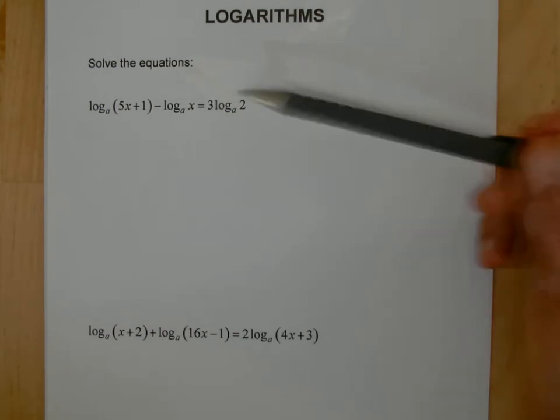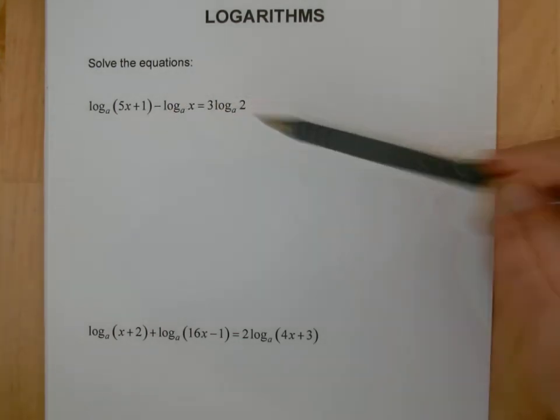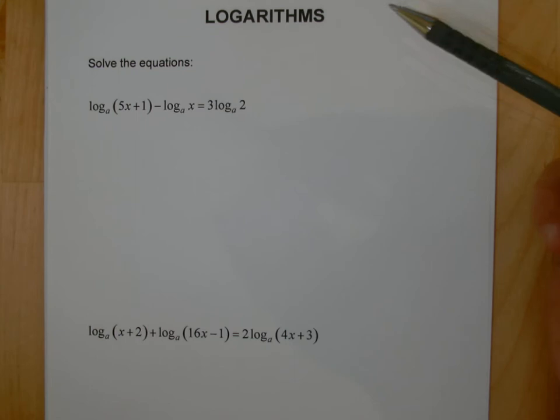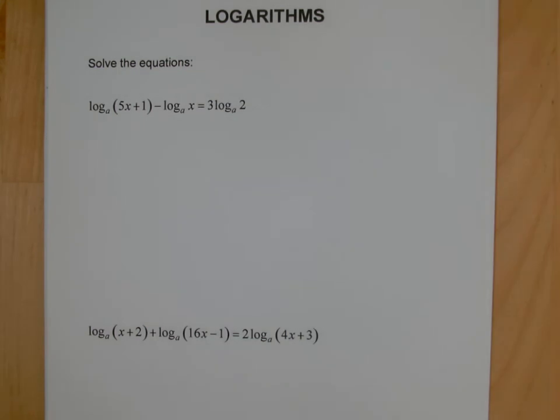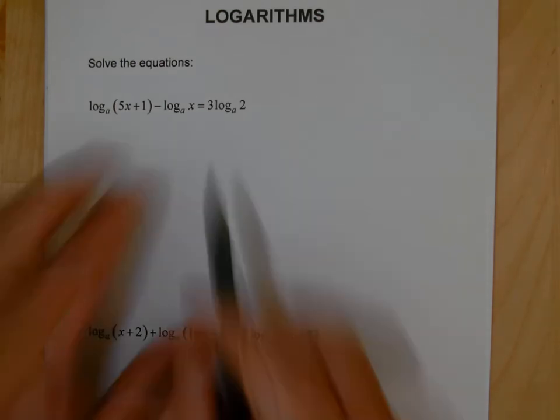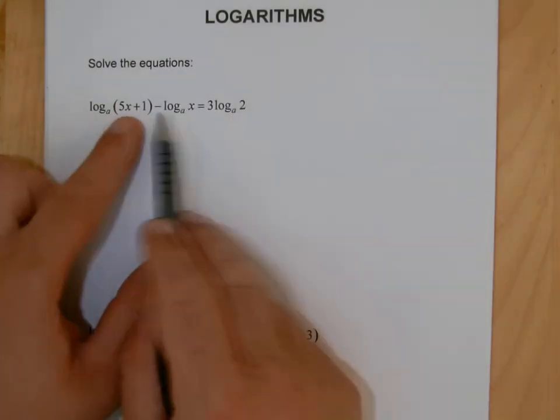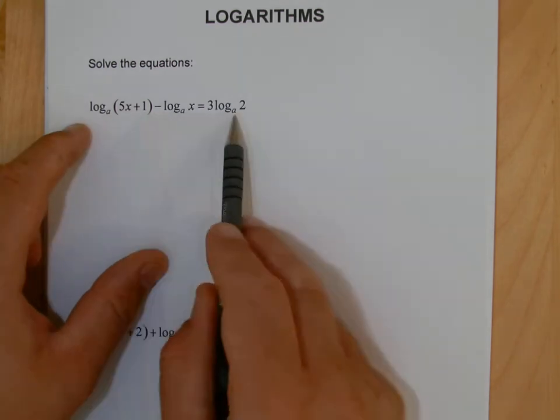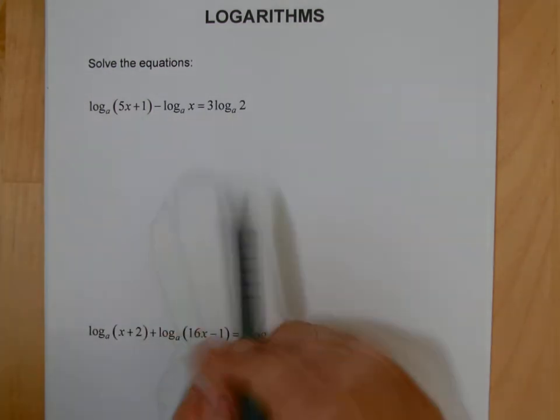Right, so when you're asked to solve equations where there are just logarithms in every term, it's a slightly different approach. Again, you need to be thinking about getting single logarithms. Because we've got logarithms on both sides here, let's group these two together and write this as a single logarithm, and we can see then what happens.